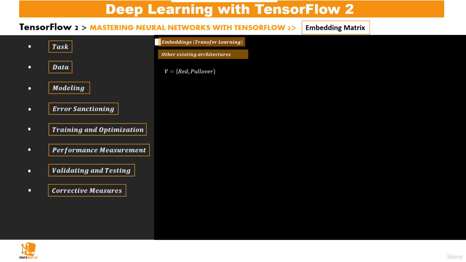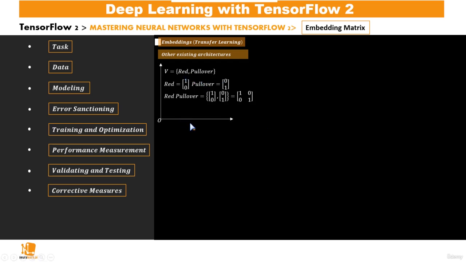Supposing we have a vocabulary of words made of just two words, read and pullover, the one hot representation of the word read will simply be this one hot vector with all zeros and 1 at the very first position. Then for pullover, we have all zeros and 1 at the second position, which happens to be the last position because our vocabulary is made of just two words. Now, if we're given an input, say read pullover, combining these two gives us this matrix. And since our vocab size is 2, we could represent this in a two-dimensional vector space.